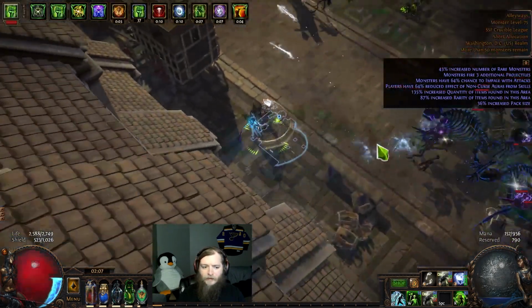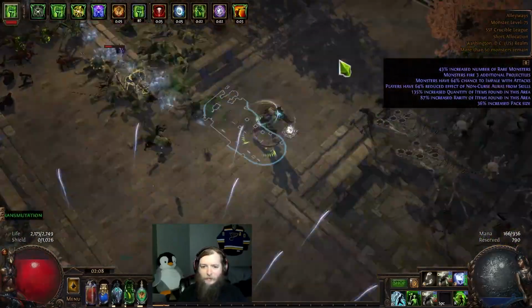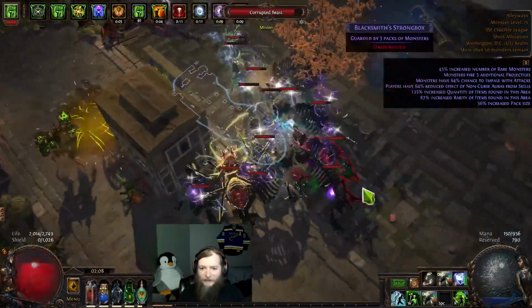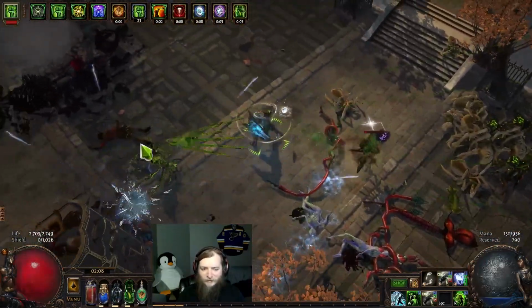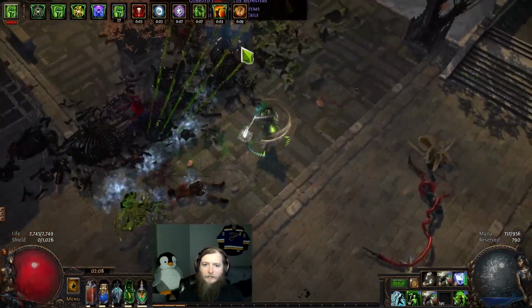Alright, so yeah, now I take lots of life on hit. I get an additional chain, which is cool. It's more going off there. The bigger the pack, the bigger it hurts. And I do take damage from all of the shards going off. So strongbox is super yikes.